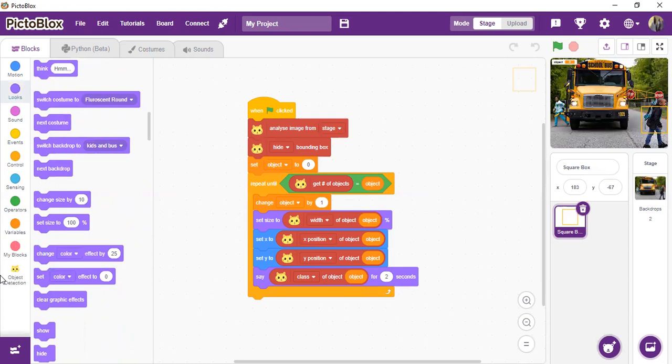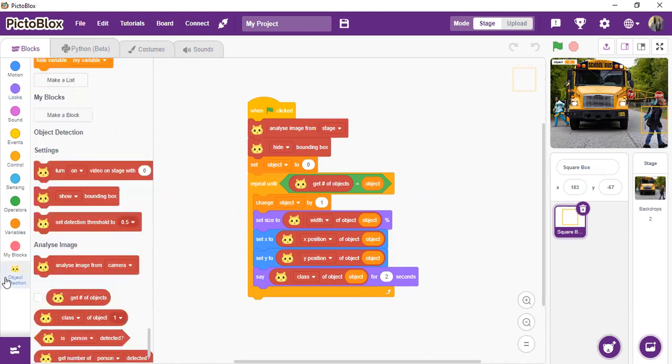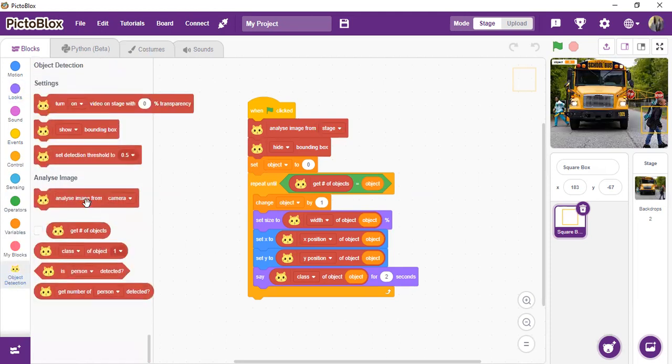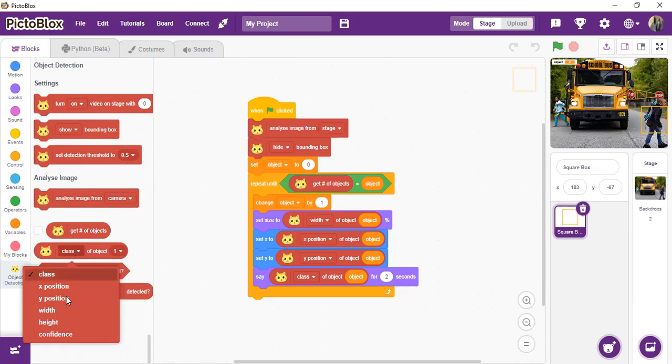Then we went to objects to get our objects, and we selected the web. We selected the web in order to get the object detection for the web of objects that we are seeking.